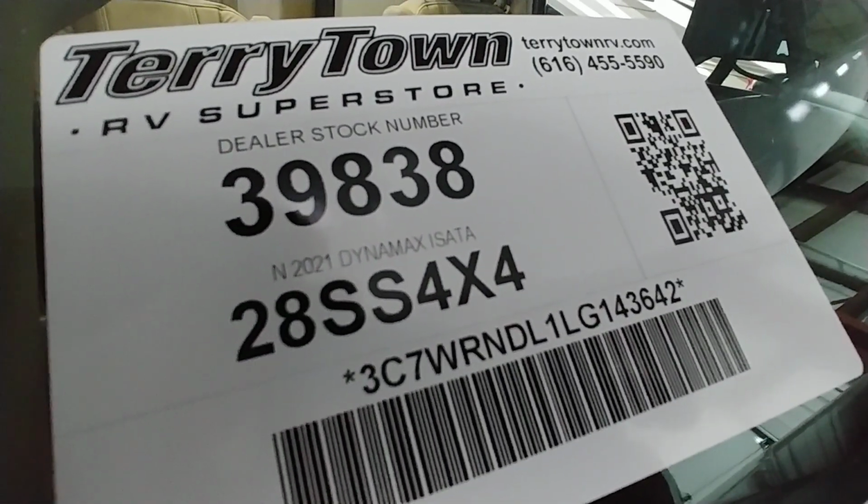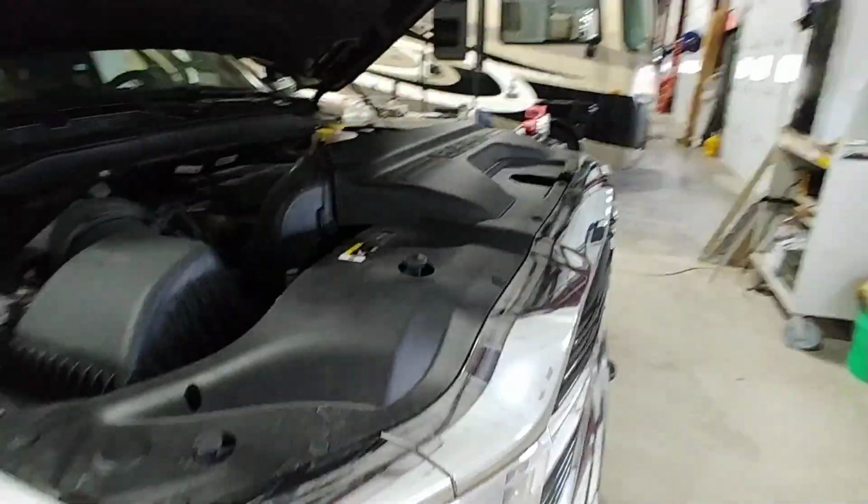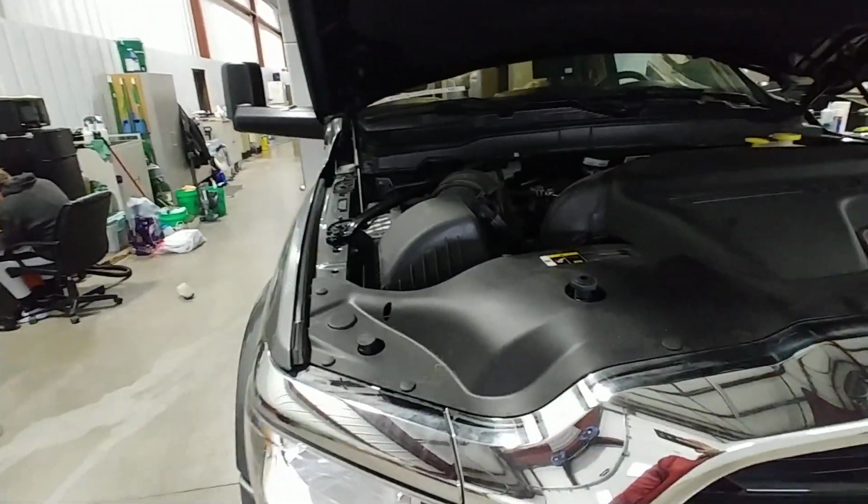Video orientation of a 2021 Dynamax Isata 5. I always start at the front, work my way around the side, back up the passenger side. I'll stop the video and start a second video.